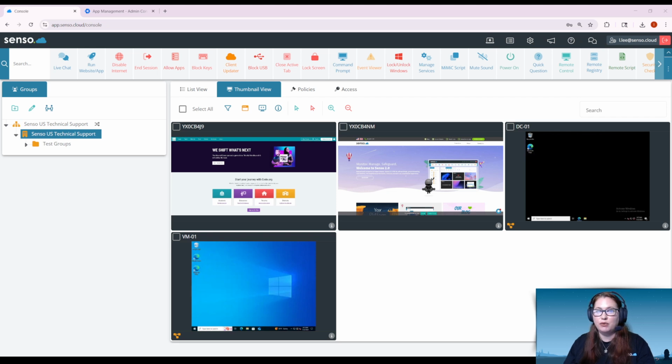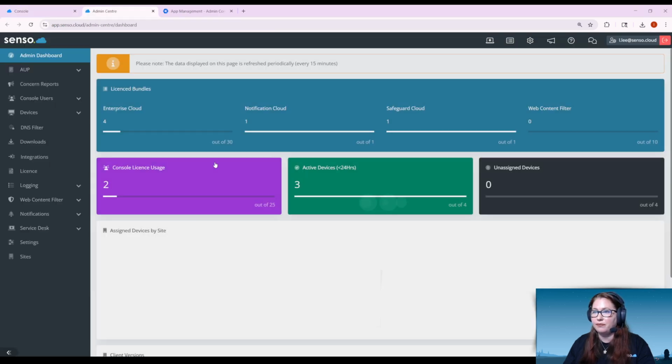In this video, I'm going to walk you through the steps needed to deploy the Senso V2 extension to your Chromebooks. Now, I will be using some screenshots as there is some information that we need to cover up that is our licensing information. So I will be using some screenshots to walk us through the process. So first thing is you need to log in to your portal, make sure that you have admin access, and then you're going to go on over to the admin center, clicking the gear in the top right hand corner.